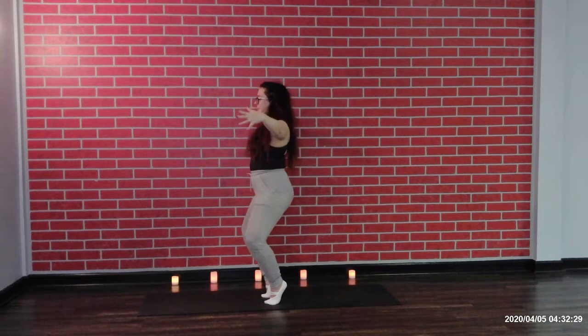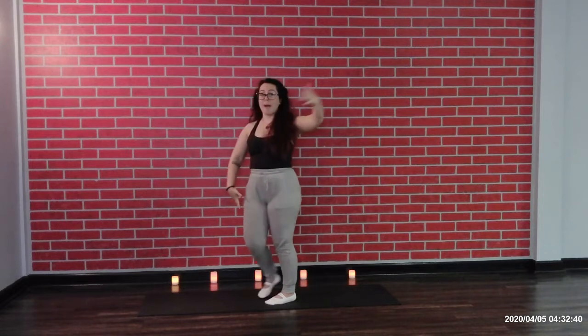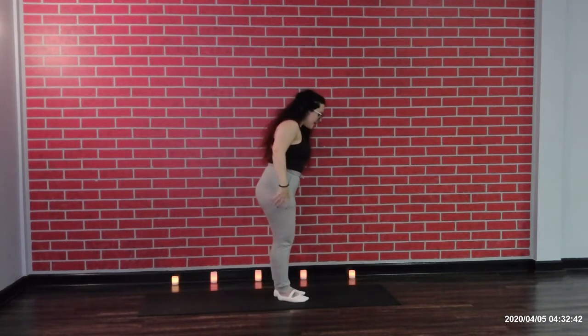And pulse. This time we're pulsing down instead of out. Good. Quads are on fire. And release. Roll the shoulders out. And we'll turn back to the other side.